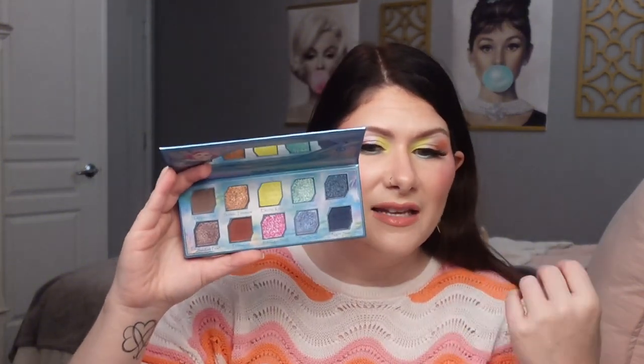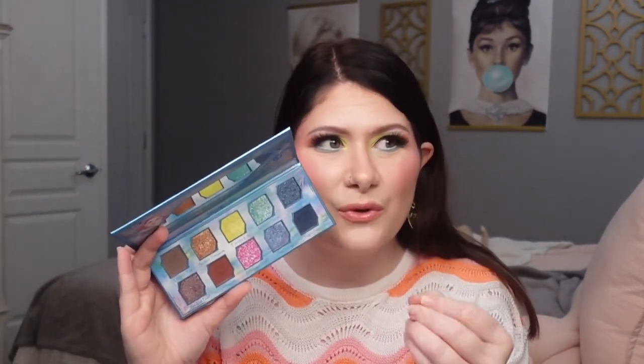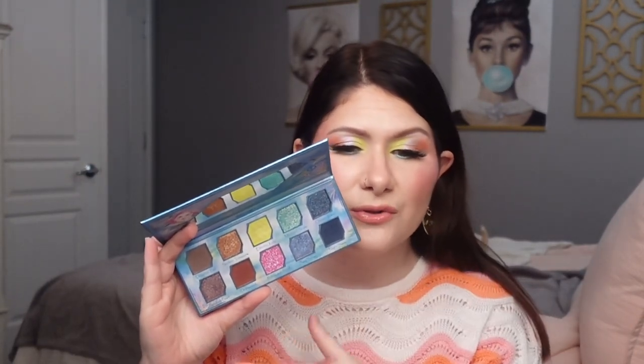I also have two from the collaboration that came out last year. First, the Sea Talk palette in collaboration with Lauren May Beauty — it's just beautiful. I love the shade Electric Kelp; it looks so pretty in the inner corner. It's a satin shade, so it's not a matte or a shimmer, but it has this beautiful softening effect when you pop it in the inner corner. The shade Mermaid Scales is another favorite. I love that we have our neutrals, blues, and then these two pops. This is one of my favorites from that collection.